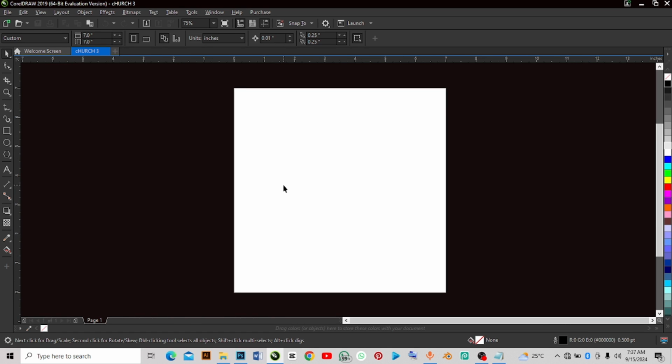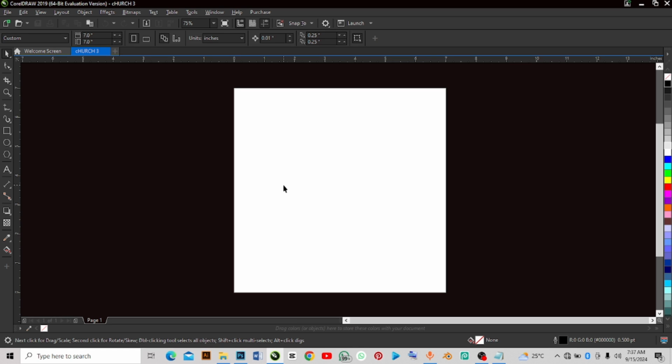As we all know, CorelDraw is different from Photoshop. CorelDraw does not make use of layers. That's one of the things that makes it much easier, especially when applying text to your designs. But Photoshop makes use of layers. They all have their distinct features. For example, for the brush tool, Photoshop has so many good effects compared to CorelDraw.